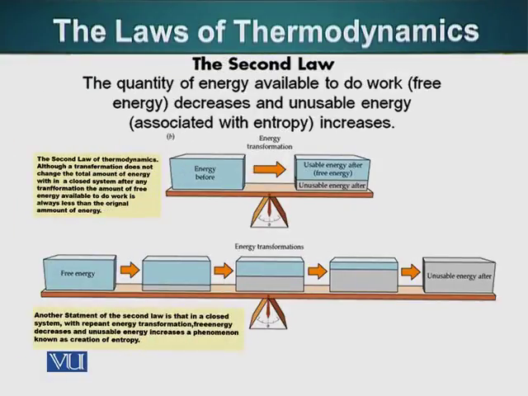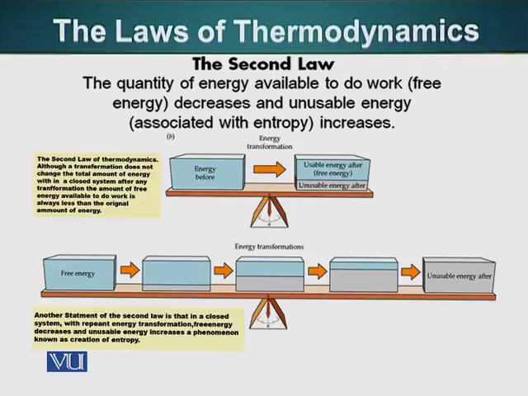The second law of thermodynamics states that every time there is an energy conversion, we lose a certain amount of energy — it becomes unavailable to do work. So no process is 100% efficient. Although we are transforming one type of energy into another, the energy is neither created nor destroyed. However, since the process is not 100% efficient, part of that energy is lost during conversion. The energy that is lost and cannot be used to do work is called unusable energy, or entropy. The energy that can be used to do useful work is called free energy, represented as delta G.